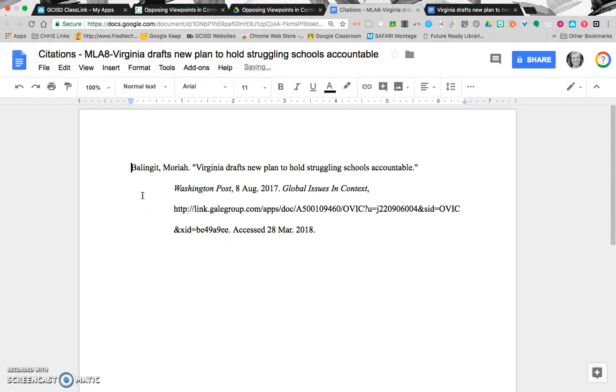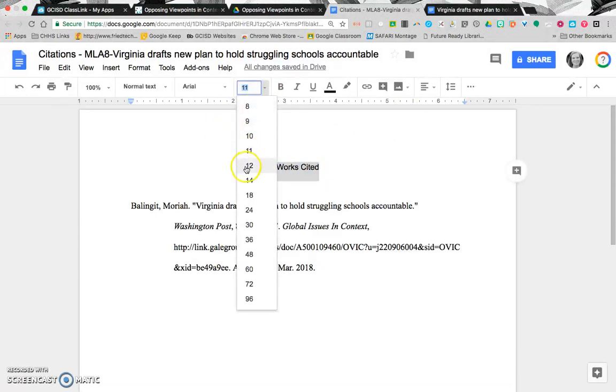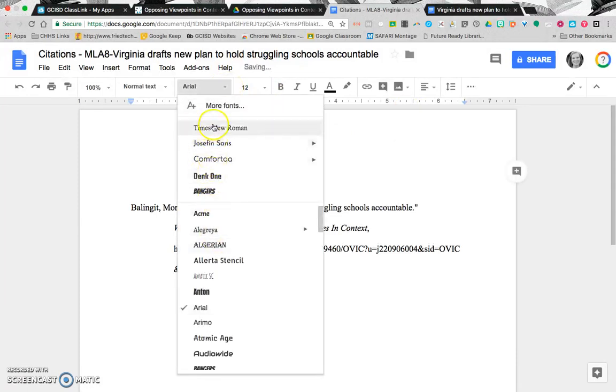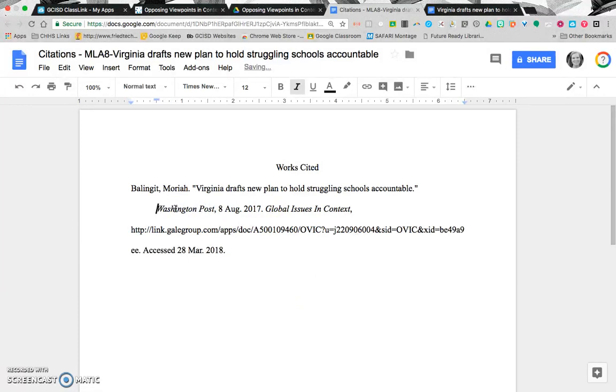And then they need to go in and make sure they have 12 point, or 1 inch margins. I'm sorry, is what I was going to say. They need to make sure they have Works Cited in the middle, and it's always Works Cited, even if it's only one work that they cite, it still needs to say Works Cited. This needs to be 12-point font, Times New Roman. Some of you, especially you English or arts people, this is all just like easy for us, right? Because we've done it a million times, but they haven't. And what do they say? It takes however many times before we learn to do something.